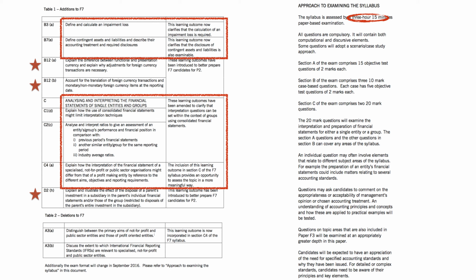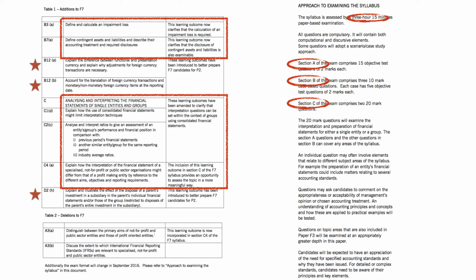Also, we have 3 sections. We have section A, 15 objective test questions, multiple choice pretty much. And then section B, 10 mark case-based questions, but they have short answers really. So again, objective test questions, multiple choice, but based on a case study rather than just a short form question.